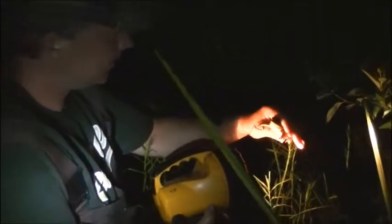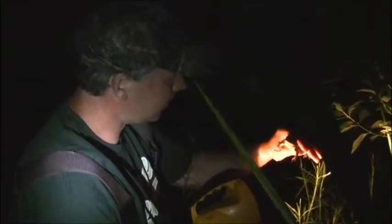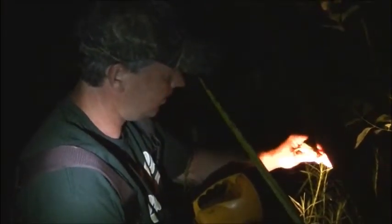I'm gonna let you go, buddy. It's okay. Calm down. Hey, listen, you're gonna eat many more little minnows and insects because I'm gonna let you go, okay? You just talk to me in a year or two, maybe 2 years, all right? There he goes. Let's get another one.